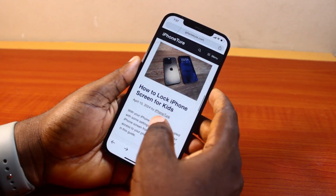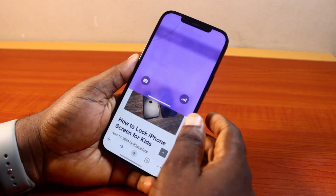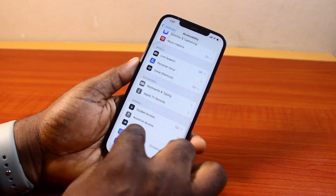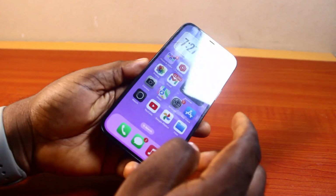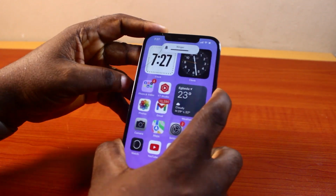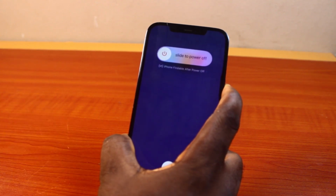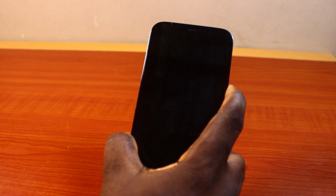So go ahead and press the side button 3 times. You see that? So the guided access seems not to work, right. Then here is what you need to do. Exit the guided access page and now press the volume up button once, volume down button once, and then the side button. Volume up, volume down, then side button, press and hold it, and then when you see slide to power off, just keep pressing until your iPhone screen goes blank, and then once you see the Apple logo come up again, then you can now let go of the side button.